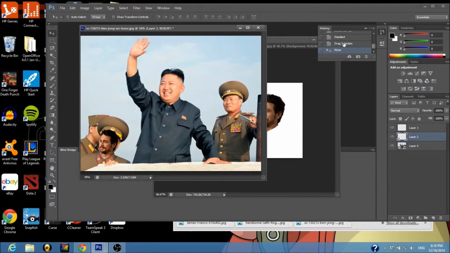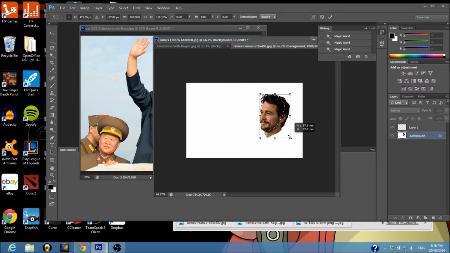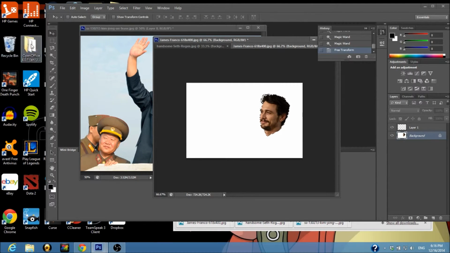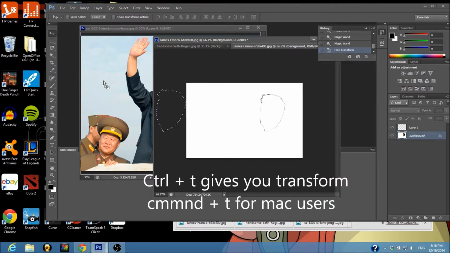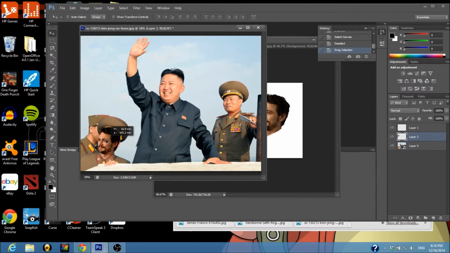But really, I think I have the head still the wrong size because I'm looking at it and they look a bit different. So I go back and I go to James Franco's head and I select all and I press Control T. This lets you transform the size of the head. Free transform, that is, so you don't have to go to scale and you can just transform it and it keeps the aspect ratio. So then I drag it back over and I have it on the Korean guy. And then I choose the one to the right because it looks better. I think it does anyway.